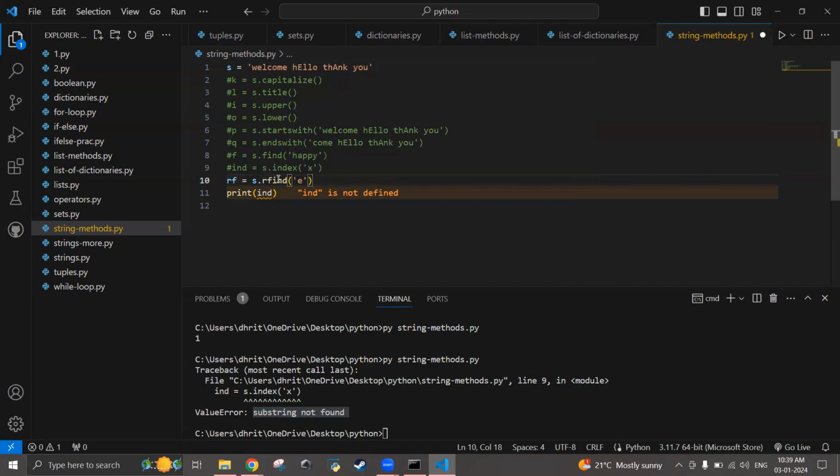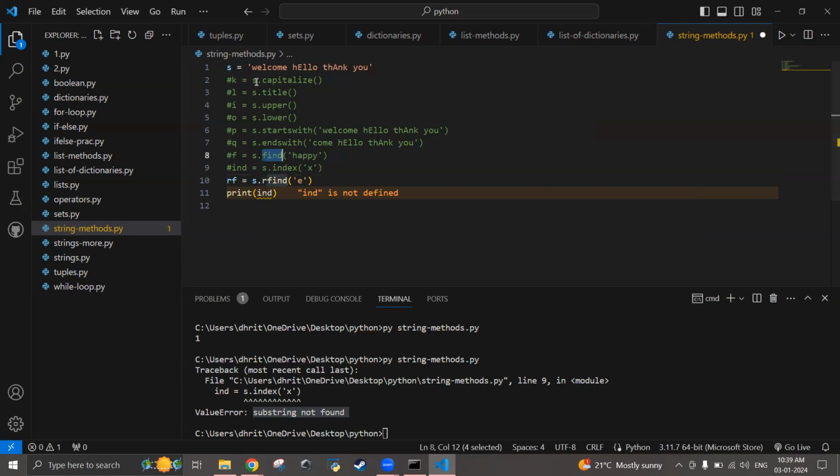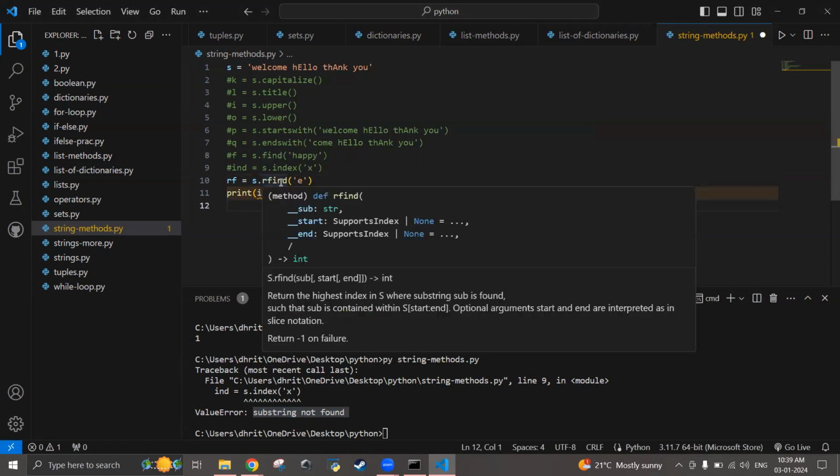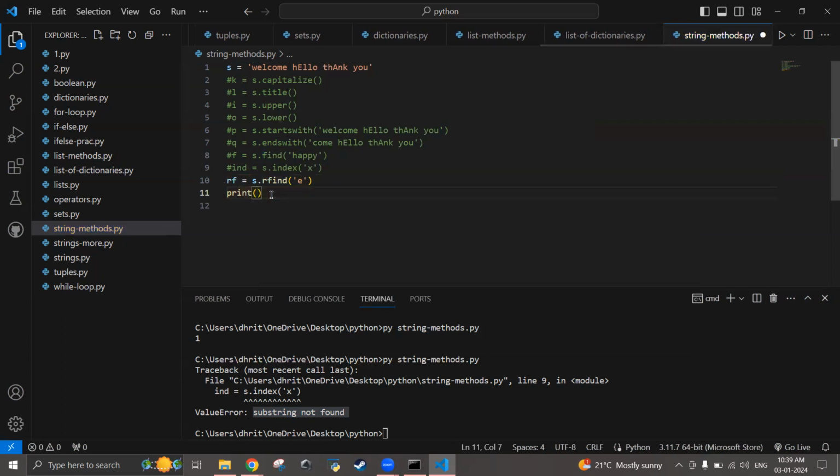What will happen? Find was giving us the first index, the first occurrence, whenever we got that first e. But here it will give us the last index, which is the last occurrence of e.